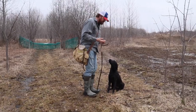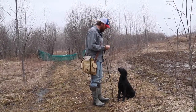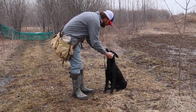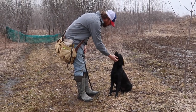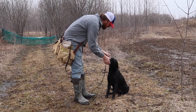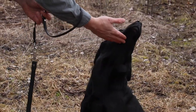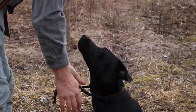Very good. Another little thing that you can do is just take your hand, put it through your lead, reach out there, and now you follow it on with it. Very good. On and off. Very good. Good girl. On and off. Don't let that nose go down. She likes to duck out. Get the chin up. Chin up. Good girl. Very good.